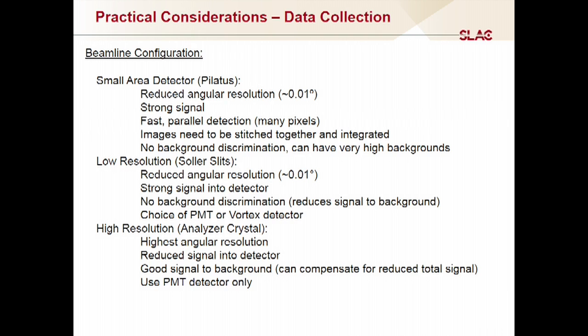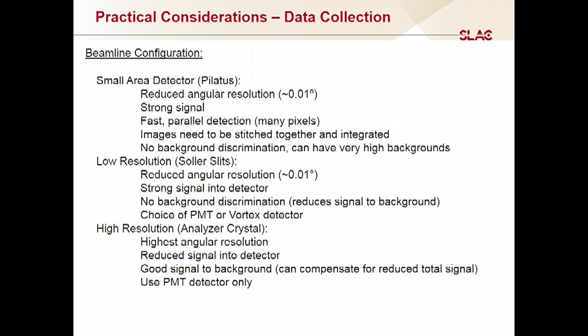Now, every image is going to cover some small region of angular space, and so if you want to get full coverage, you have to stitch those together. That can come with problems. And you also have really no way of discriminating against background or fluorescence, and so the background on these measurements can be quite high.